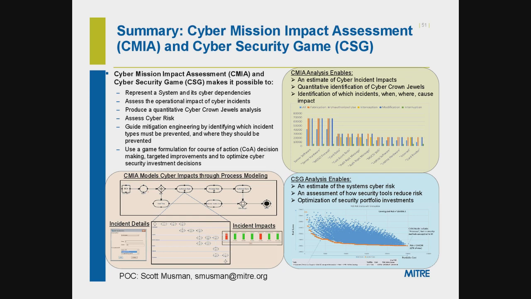The terrain models, we're building those manually right now. That's certainly not the way to do it. We have other work that we've been doing on automated mission dependency mapping, where there are commercial products now that can build you network maps, and we can look at other mission relationships by looking at things like net flows or user access logs and those kind of things. And so we're trying to semi-automate some of the building.